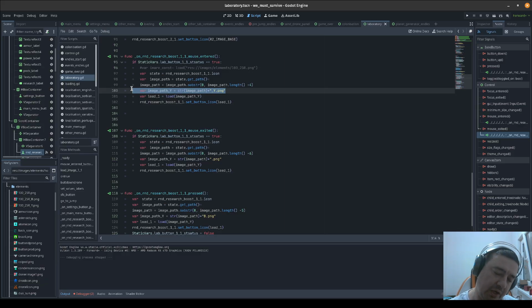Well, now that we have this, once we have signals in next video, we will have one function that will basically take all the signals and work with those signals in terms of, okay, if signal is coming from this, take this image from over here, recognize that this image is in question, and that can all be packed into one function for when mouse enters, one for exit, and one function when it's pressed.